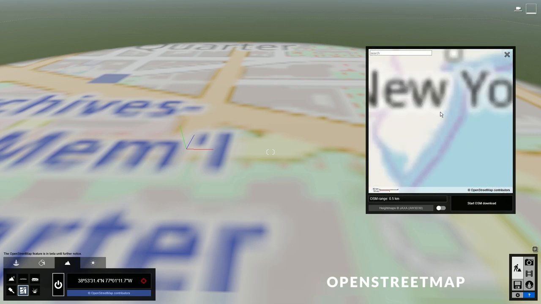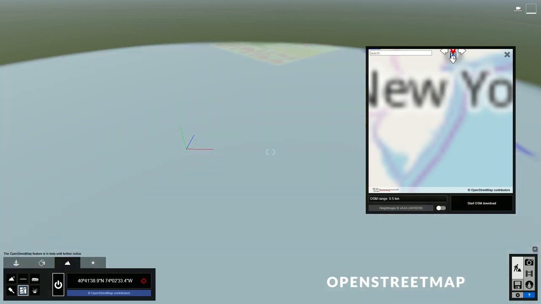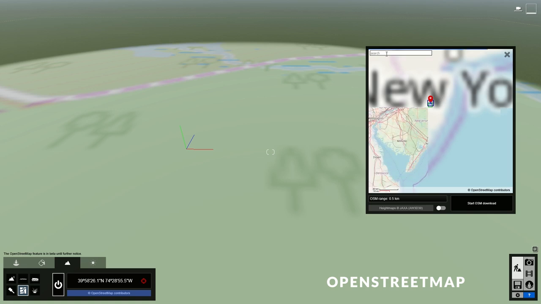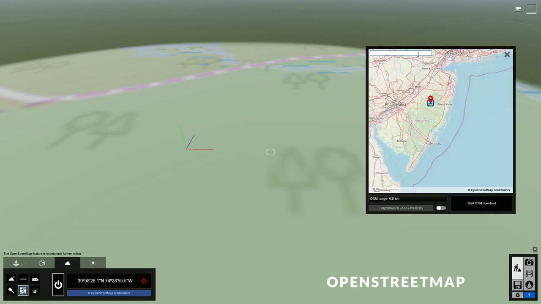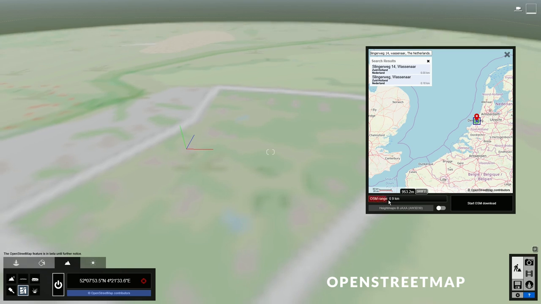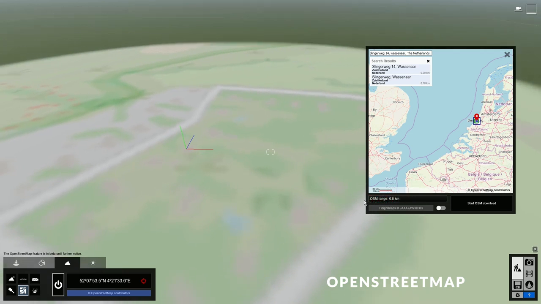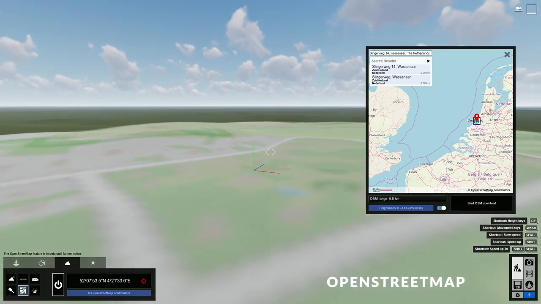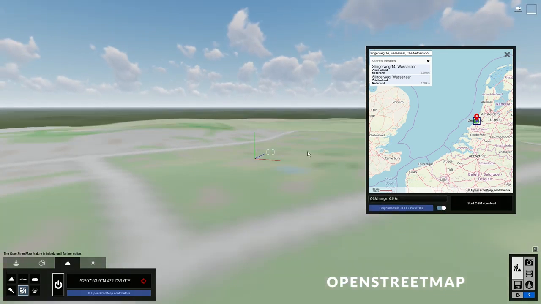Now you can move around the map by dragging the left mouse, or zoom in and out with the scroll wheel. Next, you can click on a spot on the map to choose it. Alternatively, you can search for an area to use as the target location. I will use this location in the Netherlands. I will also put the address in the description box below the video, so you can just copy and paste it to follow along. Then you can set the range with this slider here. And you can also choose whether you want to import the height map here.